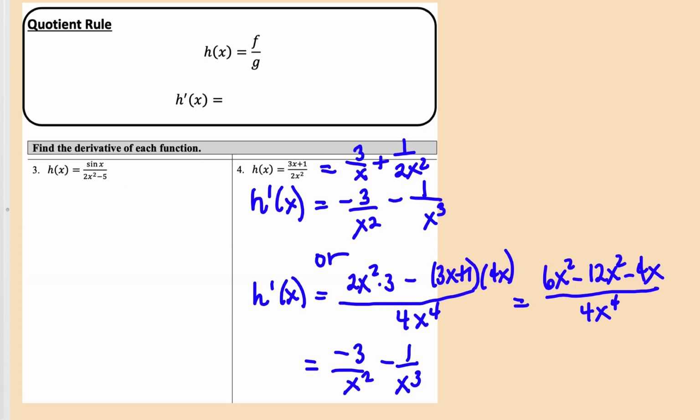Okay, there's a big surprise. You didn't have to use the quotient rule, because we could have separated these two fractions and then it was just a power rule, so this is the answer. Just in case you ended up using the quotient rule, it would have looked something like this and you would have got the same answer. So beware, sometimes you don't need to use a quotient rule.